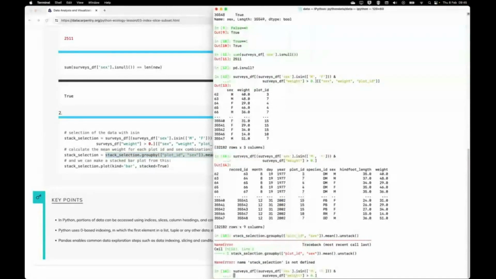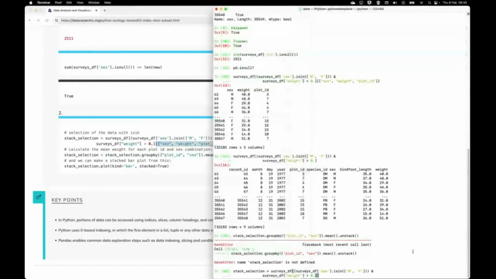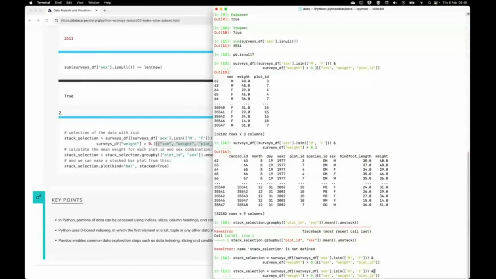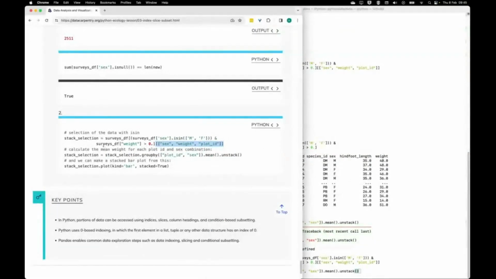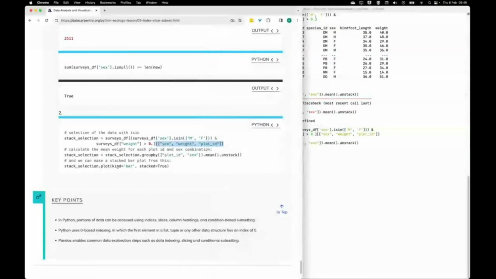That is correct. And I must include these bits. Okay, and then if I say group that by, then you see that we get basically what we want.